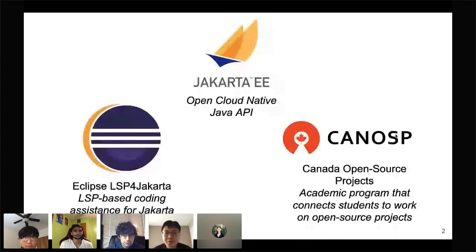So as we all know, Jakarta EE is our open collaborative effort on building out the next generation of open cloud native Java APIs for the community, right? So that's what we all like and love, and that's what we are all looking at and working on.